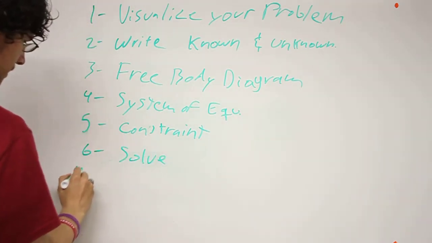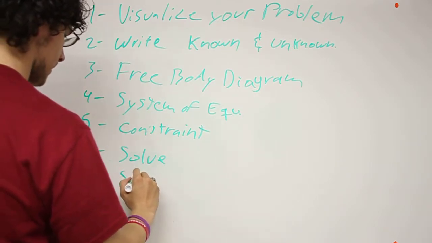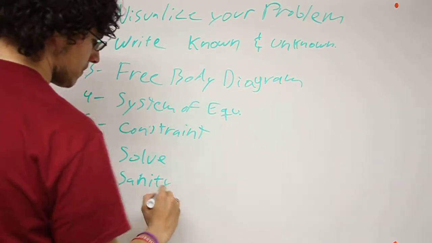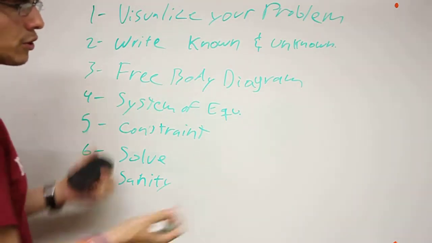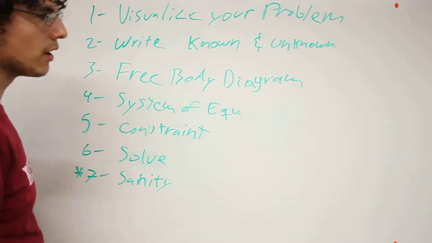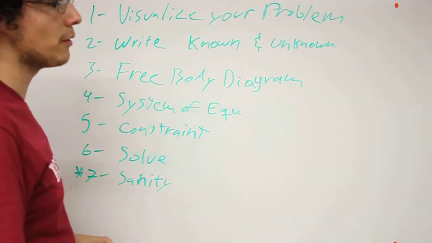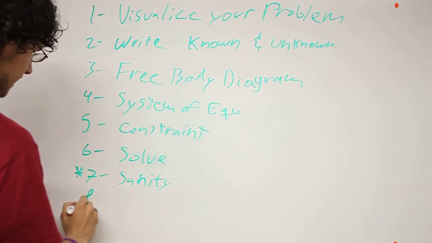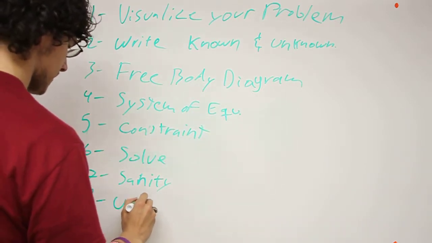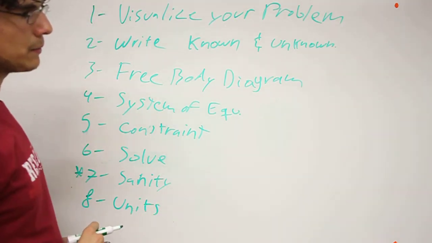And then there's some little things that you might want to do. So you might have a sanity check, which is, does this sound fine? The velocity might be 3, or maybe you ended up with something like 4,000. If it's 4,000, it's probably not right. So you go back and check what you did. That's what I mean by sanity check. And then the last part is to check your units. Just make sure that whatever answer you get at the end is something that you're looking for.